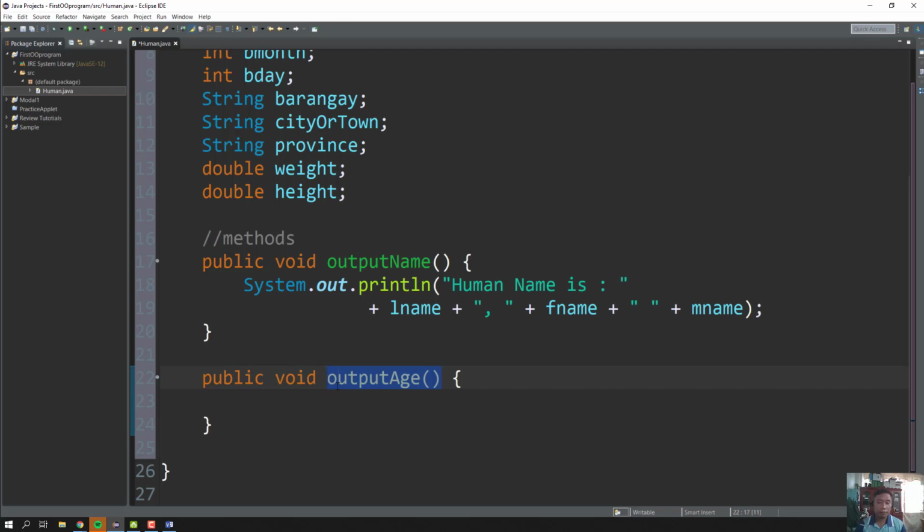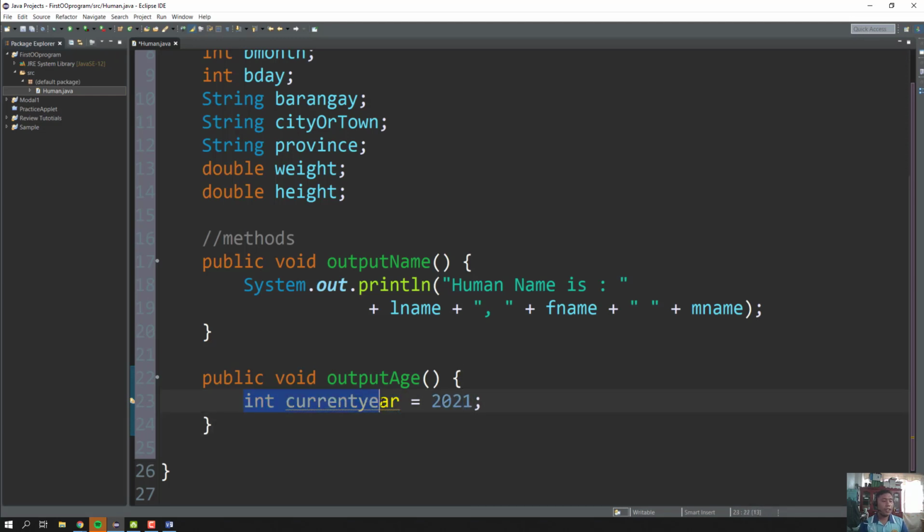to create a class. Okay, so first you declare here what we call a local variable. So we have a variable in here inside of the method. We will use int current year. Okay, sorry for that. So we set the date for 2021.